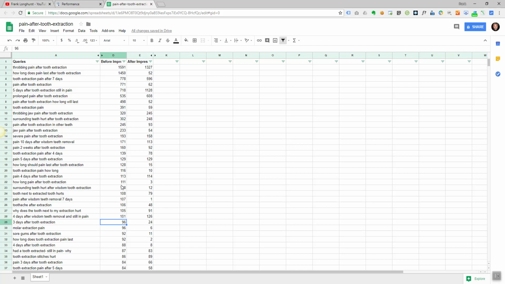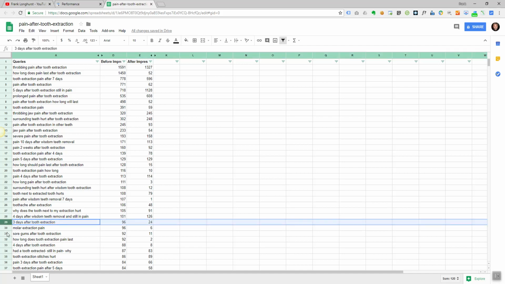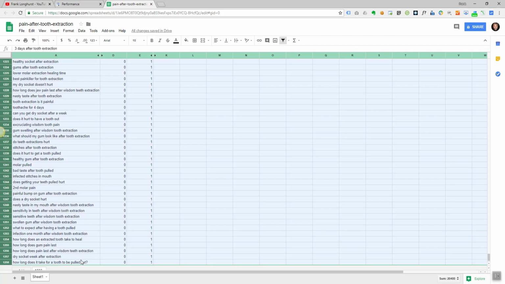The rest are all very long tail, and long tail matters, but if I use too much data, then it becomes too difficult to work the charts. So in order to get a view of what's going on, the next thing I'm going to do is go to above the 29 and click there. That selects the entire row. The next thing is I press Shift and Control and the down arrow all at the same time, and it drops me to the bottom of the page.